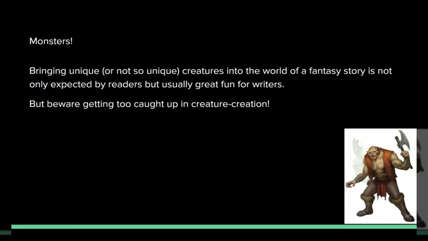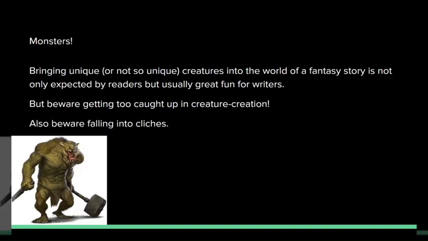Right? There's sort of creative joy in getting to put together a world full of these kinds of creatures. So the thing that you do want to think about, though, is be careful about how you get caught up in creature creation. Okay. So one, also beware of falling into cliches. I see all the time, and there's nothing wrong with this, using trolls, orcs, ogres, mermaids, elves, dwarves, whatever. But there is a fine balance between tapping into what readers expect and what will be too cliche, right? You don't want your creatures to be too exactly like every other version of them that we've seen before.